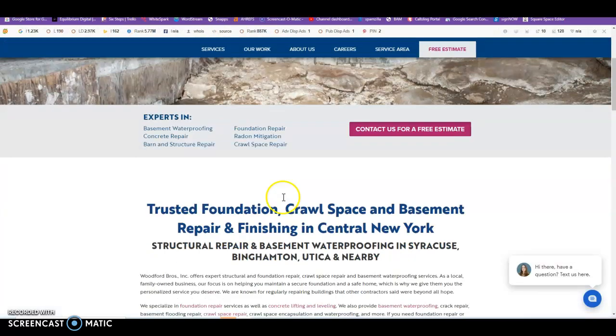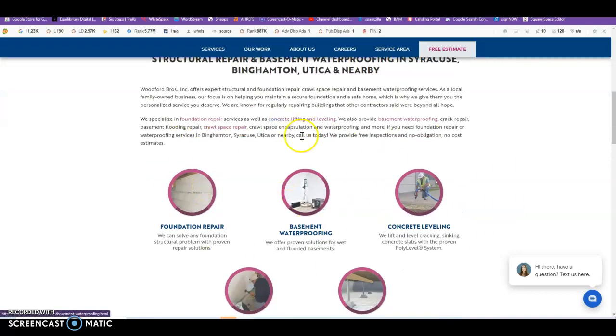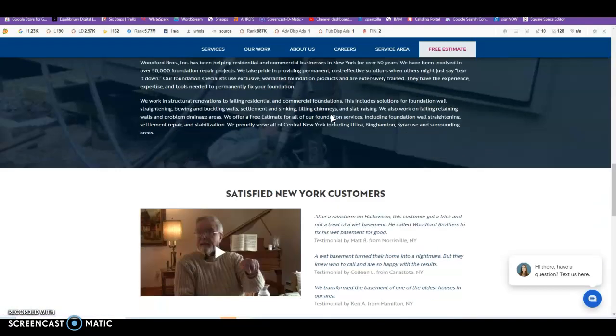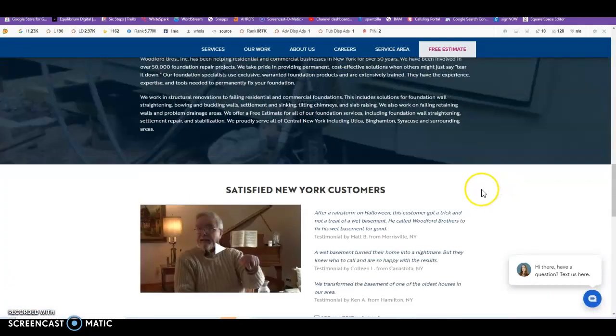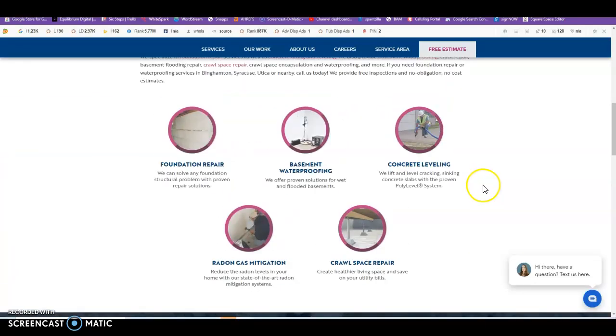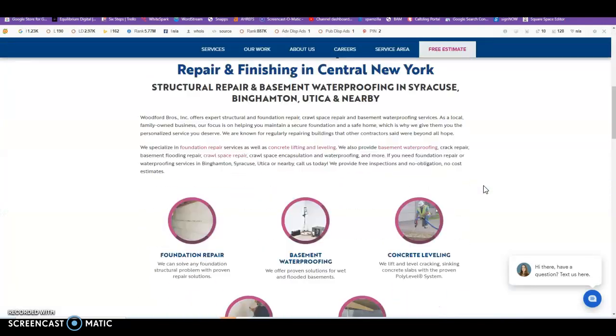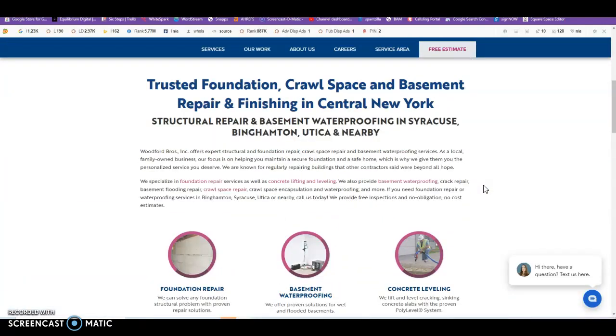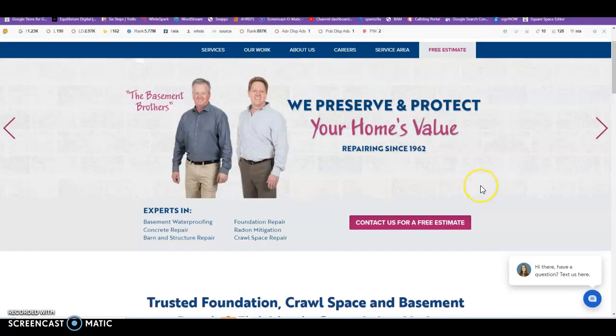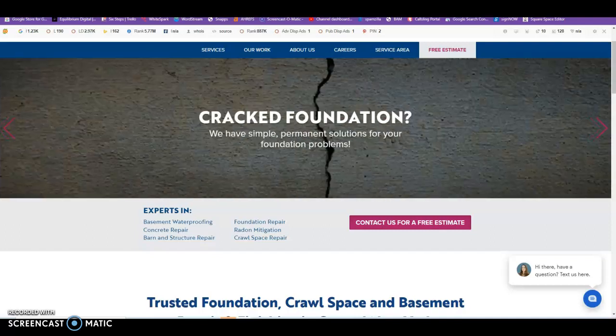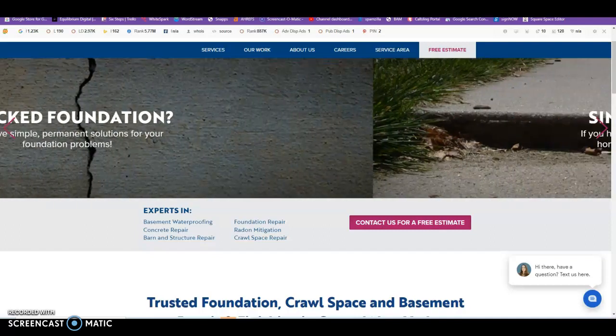So in closing, we discussed 3 things today. We discussed how adding content and having that minimum of 1,500 words on the homepage can help you jump up in Google. Secondly, we discussed content quality and how you want to have a lot more of the keywords that you want to be found for, such as foundation, repair, basement, waterproofing, New York, Syracuse, the areas that you service. Lastly, and most importantly, we discussed the offsite SEO and how link juice and backlinking are going to be the most important things for getting you ranked #1 in Google. And judging on what I just showed you, I can tell that in no time you could be #1 in Google based on these strategies if you implement them.